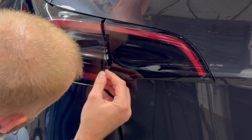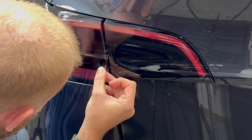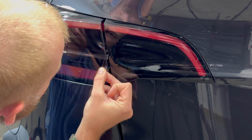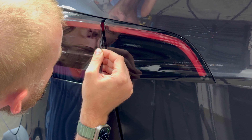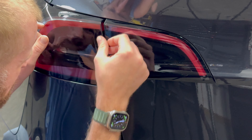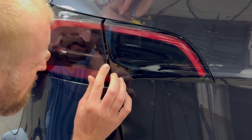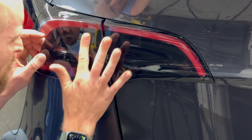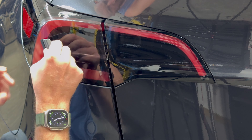Starting on the inner film — you're going to want to align it on this edge, basically where the black border is. Get just a little bit past that and make sure your line is going up straight. It's sort of like a dish shape, so if you run it down the center first, you can then work the top and the bottom down.